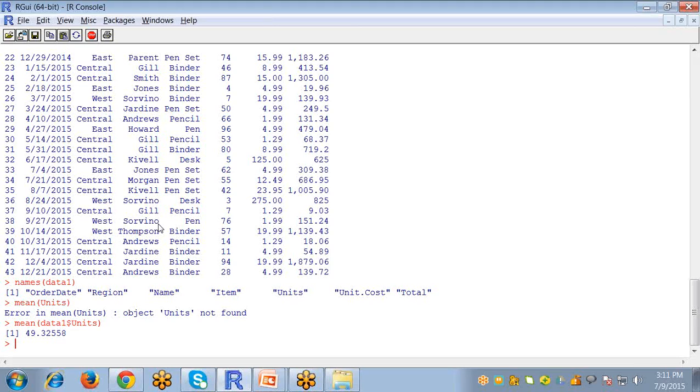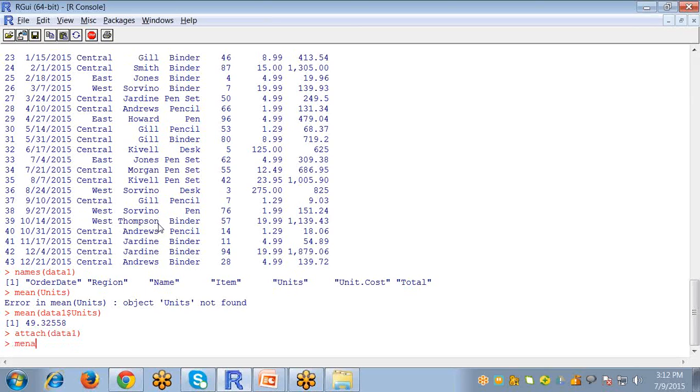The process of attaching data is that we are able to call in variables by their names, and we don't need to use the dollar sign to extract them. So they are put into R's workspace memory, and they can be overwritten more easily, as well as they hang around in R's memory until we erase them from R's memory. So for this purpose, attaching the data, we are going to use the attach command, attach data one.